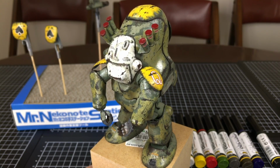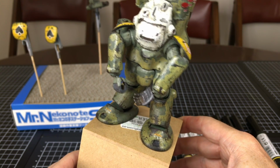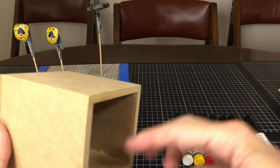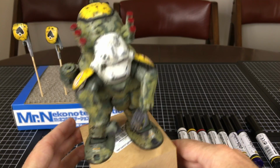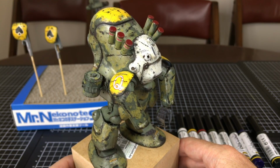Working with oil paints like this, it's a really good idea to set your model up onto a base. I've stuck it onto this plinth. It's not really a plinth, it's a pencil holder from a local cheap shop, dollar type store place called Spotlight that sells a bunch of arts crafts type stuff.